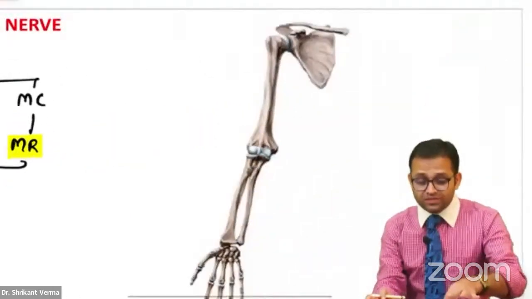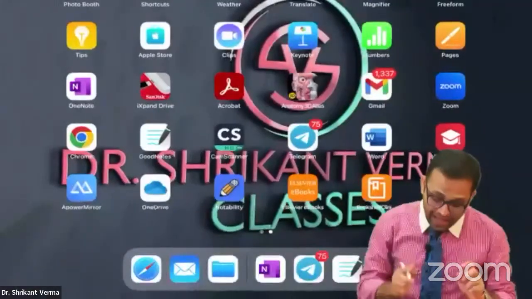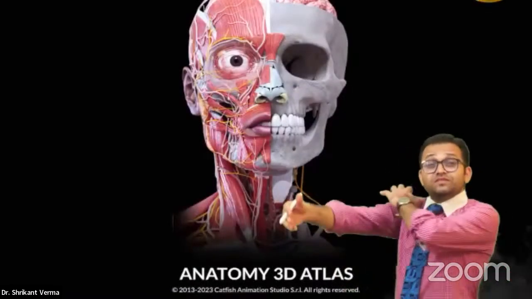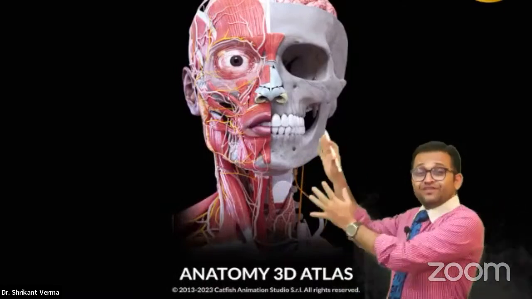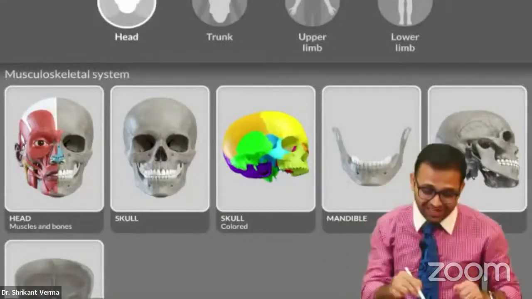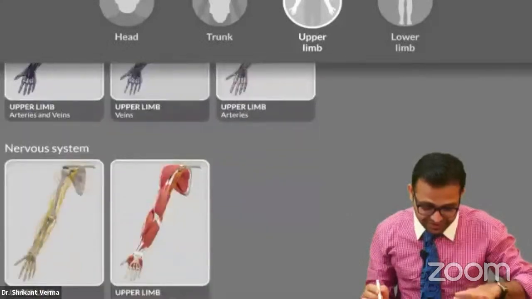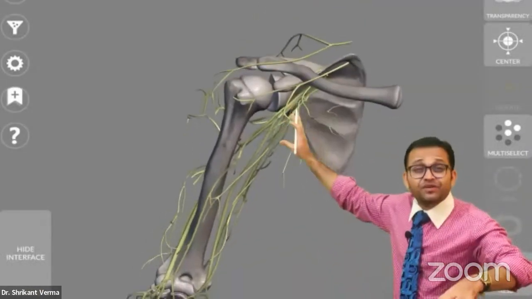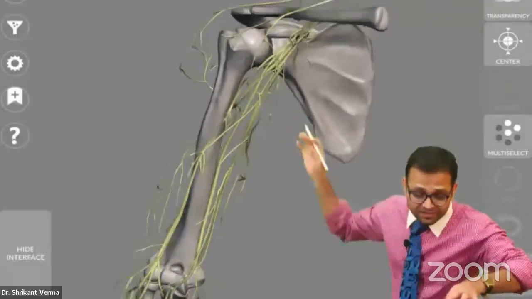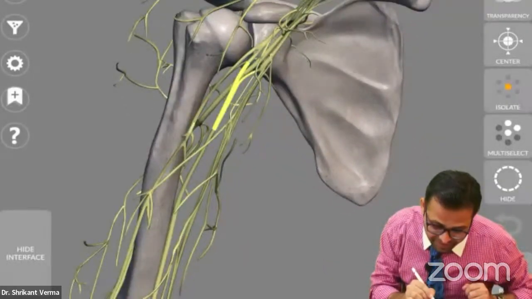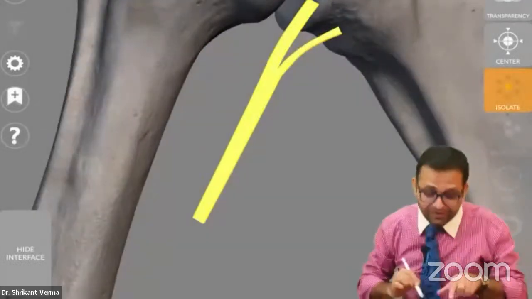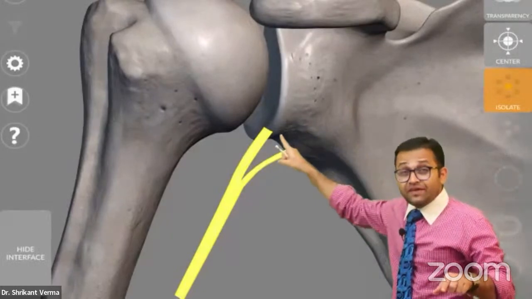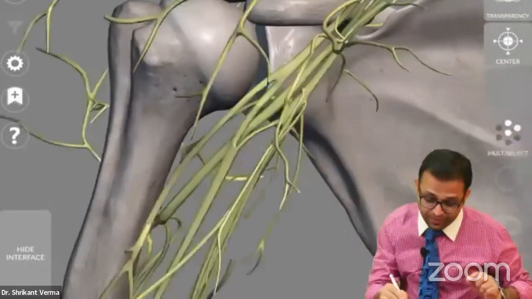So one diagrammatic presentation as well as our 3-dimensional orientation, how the median nerve is running in our upper limb, with our Tony Stark Iron Man style. Can you see here? Sir, the bunch of nerves is coming from our brachial plexus. Can you see the median nerve? Yes, sir. This is our median nerve, which arises from the brachial plexus, having 2 roots, lateral root and medial root. Okay, sir.